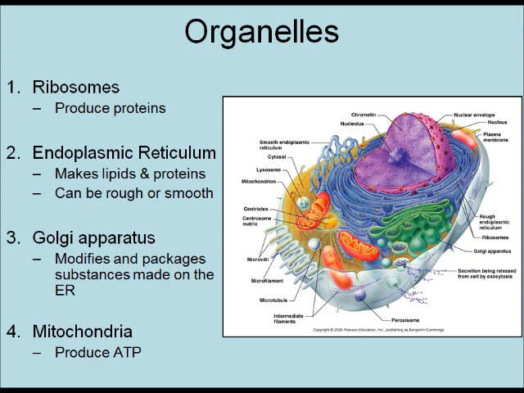Golgi apparatus, you can see represented here in green. So this is our packaging area, and what happens after these proteins are produced on the ribosomes, produced on the rough endoplasmic reticulum, is they get shipped to the Golgi apparatus. The Golgi apparatus actually pinches off a part of its organelle wall, packages those proteins in a little vesicle, one of those sacs that we talked about previously, and then gets them ready to be exported from the cell by exocytosis. So the Golgi apparatus, again, is basically the packaging area of the cell.